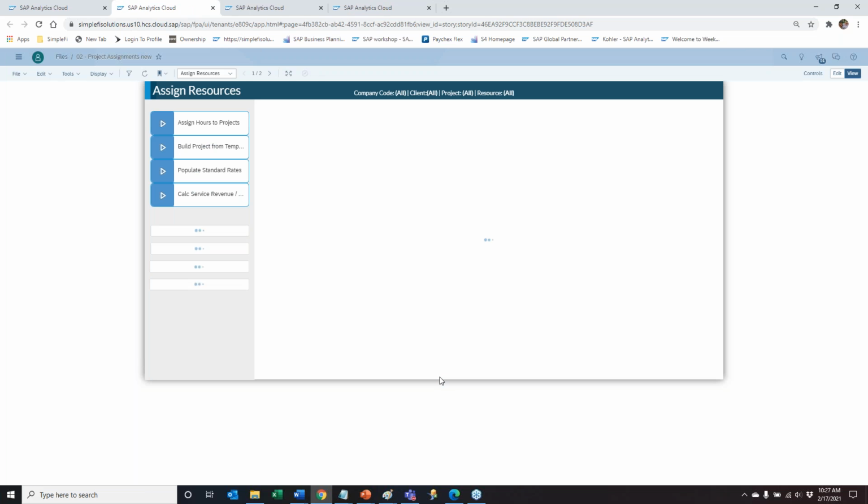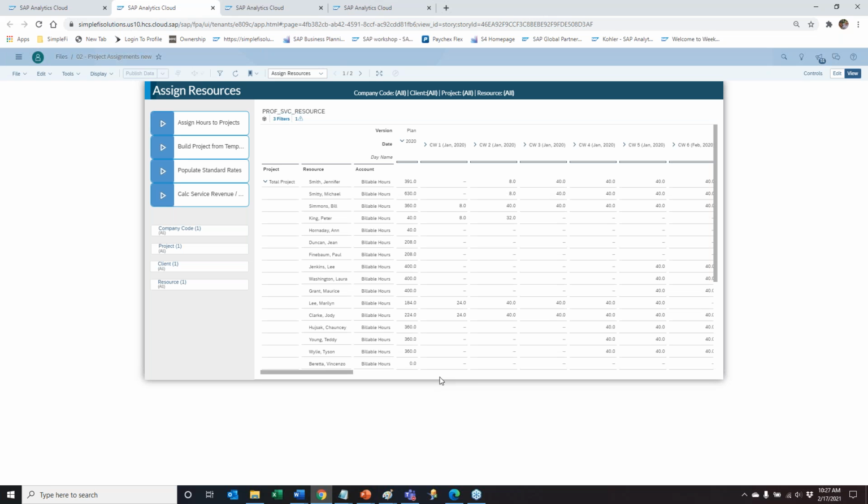So this is a step that you could be doing centrally, but a big part of the value of the tool is if you decentralize your planning process, right? Again, you can essentially publish this schedule out like you would do with an Excel schedule, but without having to actually send emails and then come back and aggregate data. So you could publish this out to your 50 client partners, right? Or you literally click a button, they're going to open this up, and they're only going to see, if you want to secure it like that, the projects and clients that are assigned to them.